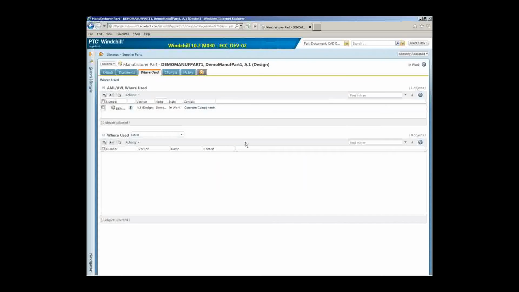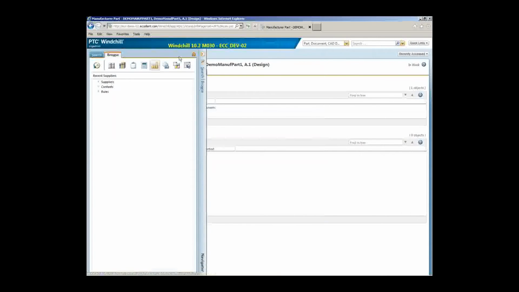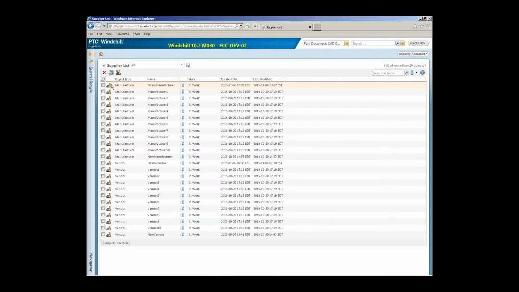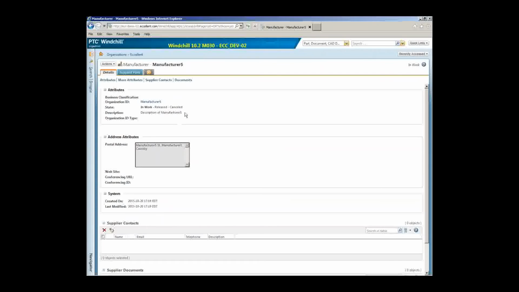The last thing I want to show before we get into the questions and answers is where the search functions and the report functions that I talked about in the slide deck are. If I, as the org admin, go to my suppliers list, I can navigate to any particular supplier that's in my system. Let's say supplier 5 here, or manufacturer 5.